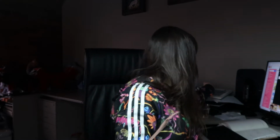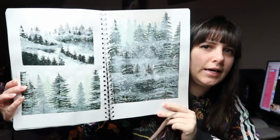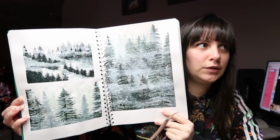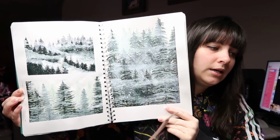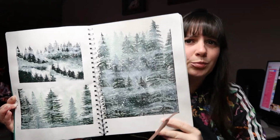And yeah, I did some painting too. So painting, I did there's a Spidey in there. I did a spread of misty forests. So it's just a study of, because I want to do a series of misty forest paintings. So I wanted to do a little study and practice in my sketchbook.